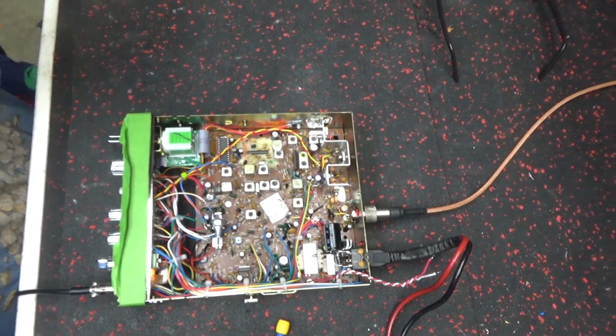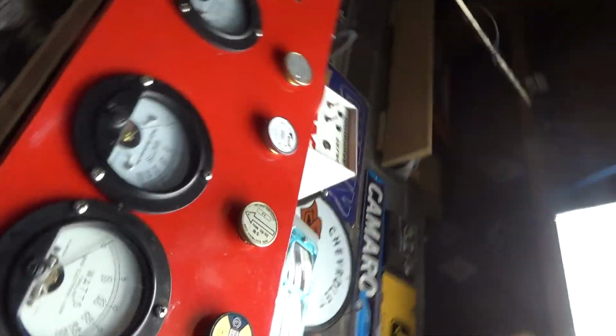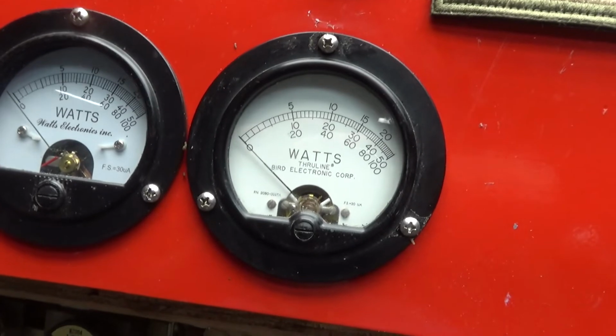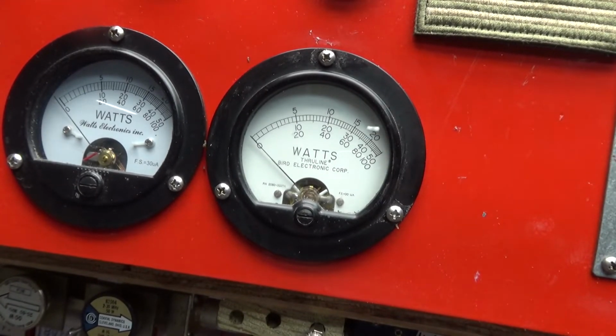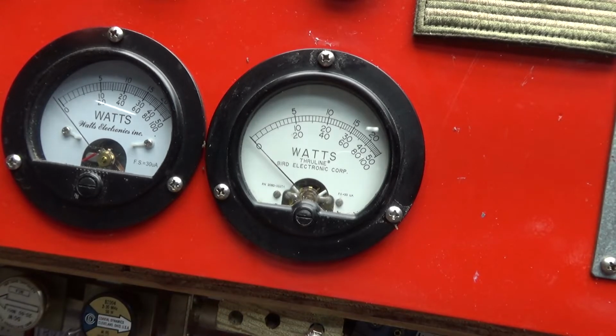So, here's what it's doing here. That's a 50 watt slug, and this is in the PEP. So full deflection, reading that middle scale, full deflection is 50 watts. So around about 35 or so. And let's go to RMS, turn the PEP off. And then it's 50 watt slug, reading the middle scale. So right at 10.